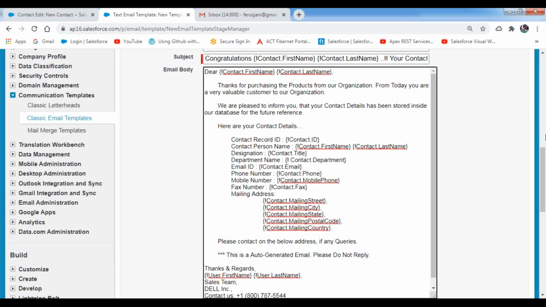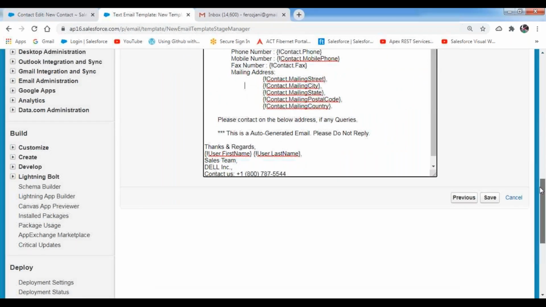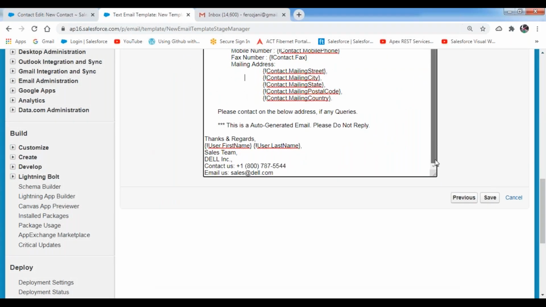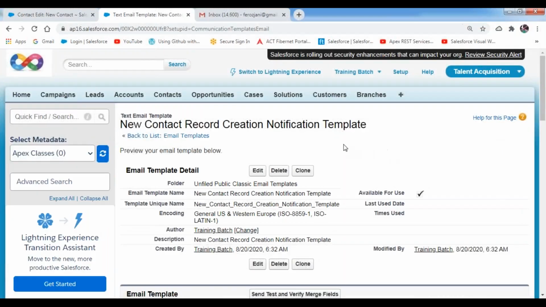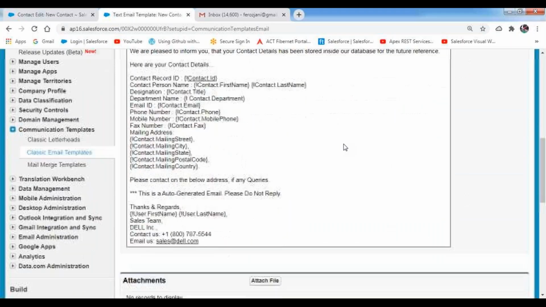This is the content which I would like to share with the people. Once you specify the subject and content, click on the save button. Now my email template is ready. This is my email template.